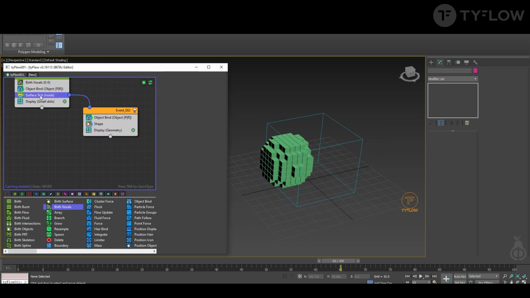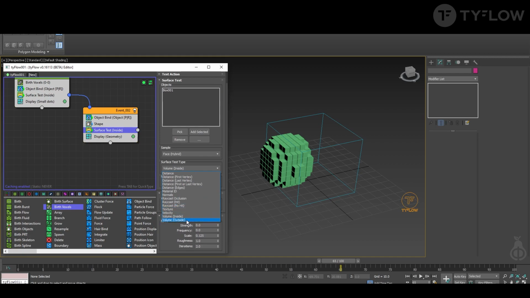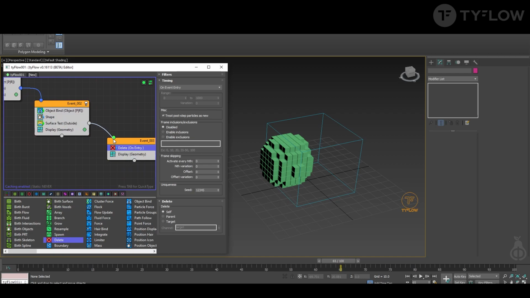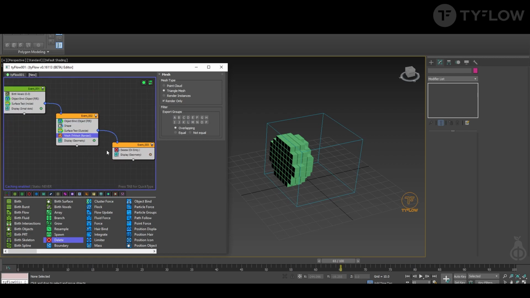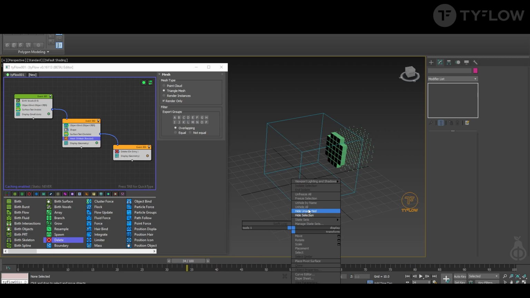So we can make another surface test, shift, drag, but this time we're gonna say outside. And for outside, we're gonna just delete. And for the rendering, it's important that you put a mesh, otherwise you're not going to see it during the render time. So it's basically working already, this part, but the sphere disappearing, not yet.